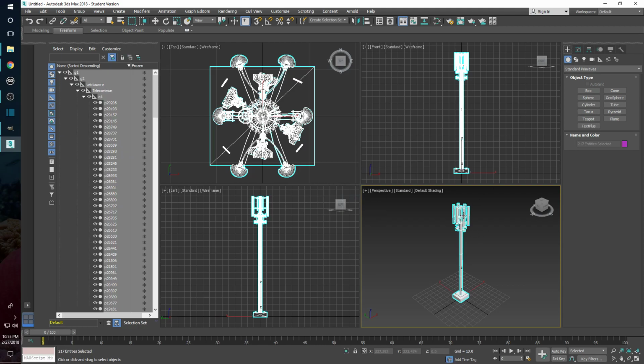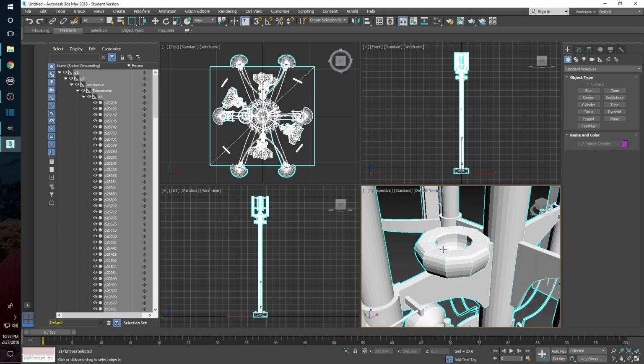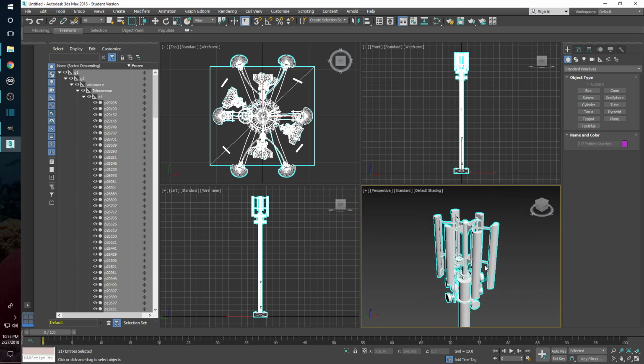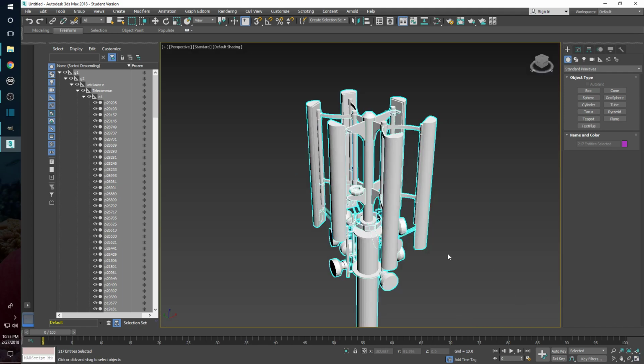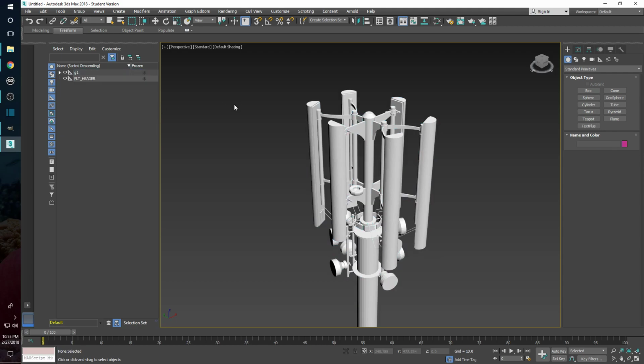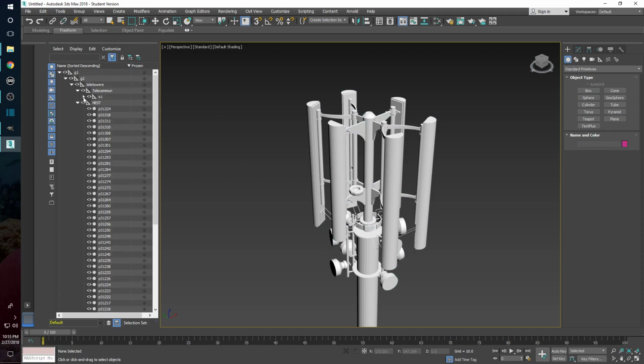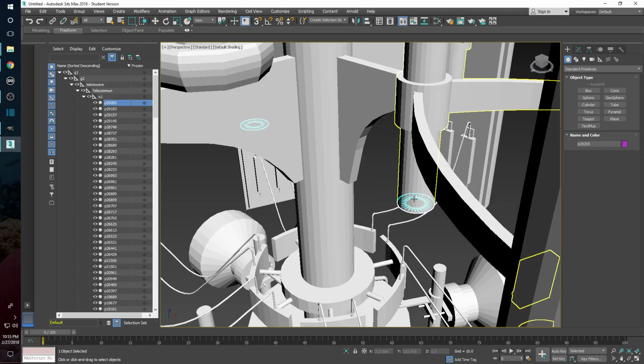And here is a great tower. This is the nest that we want to get out of here. So I will maximize this. Pretty much we want to delete all the rest of it. We can see that the telecommunications tower is listed there. If you need to figure out which of these objects are which, all the rest of these are headers, and then these are the actual objects. So you can click on it and realize that, oh, that's part of the tower.